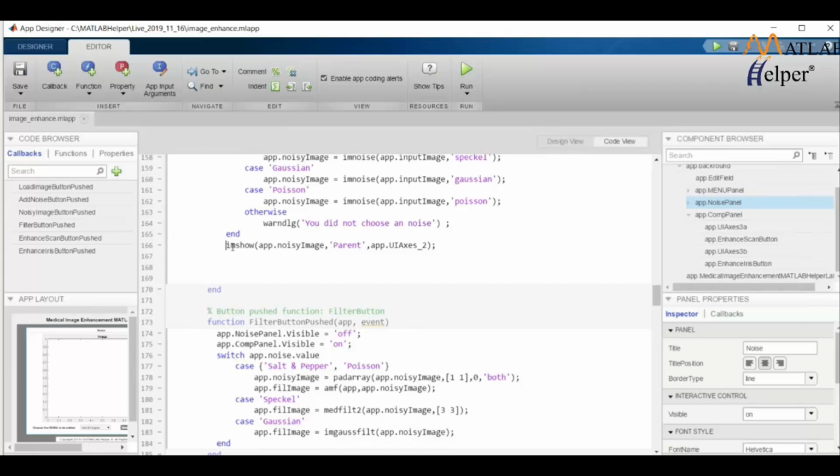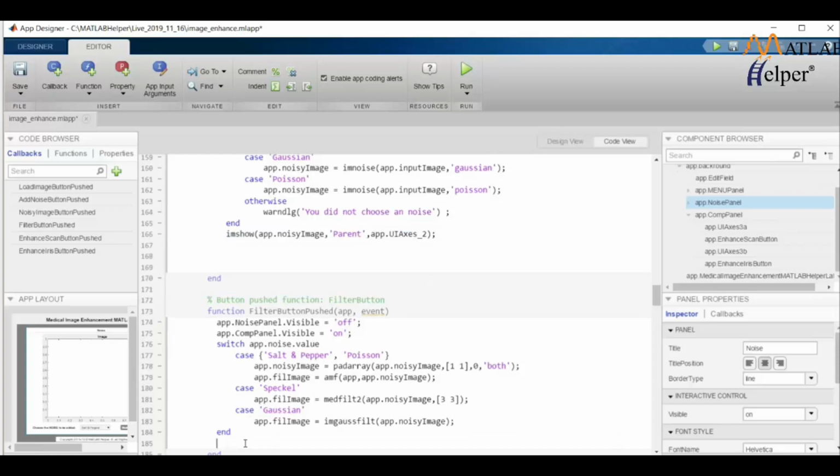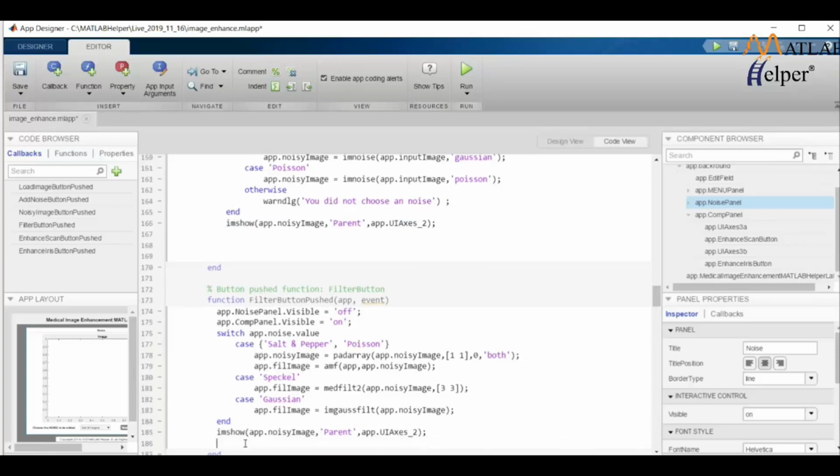Use imshow to view the image. The noisy image in axis 3 and the filtered image in axis 3b.